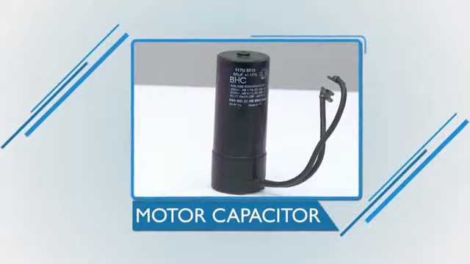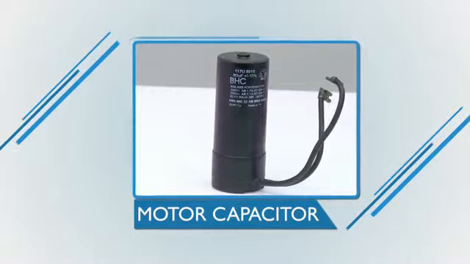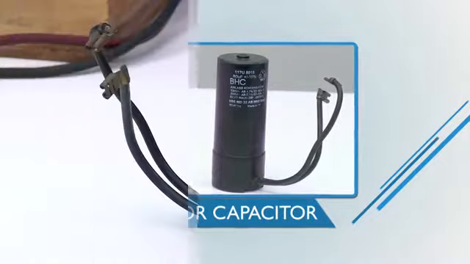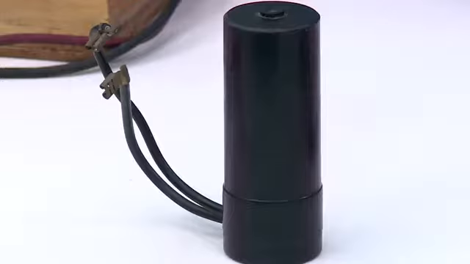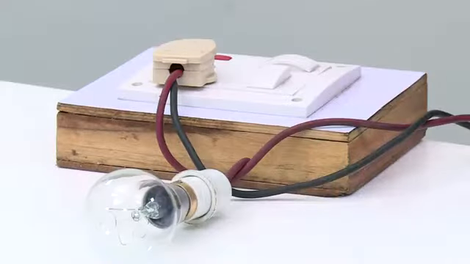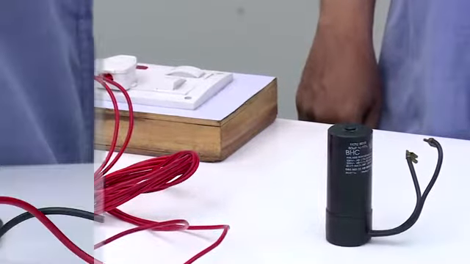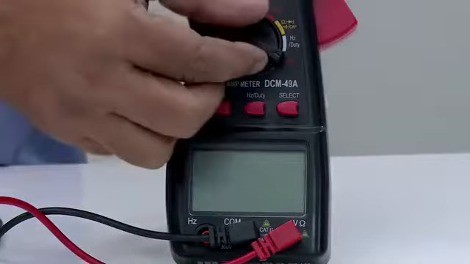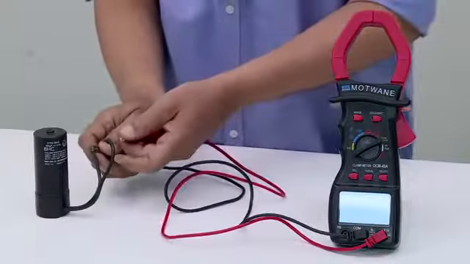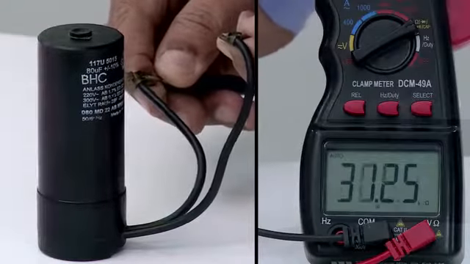This is a capacitor used for motor or compressor starting purpose. Defective or weak capacitor can cause starting problems. To check the start capacitor, we require a clamp meter or a multimeter, test lamp or rated mains voltage. Let's test the capacitor using clamp meter. Select the appropriate range. The reading shows that the capacitor is getting charged.